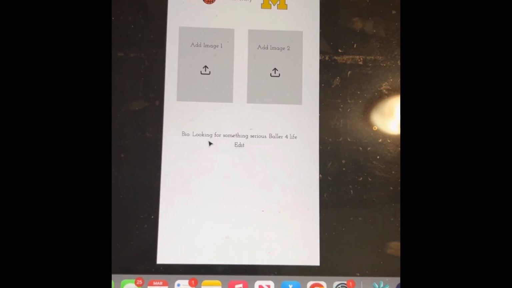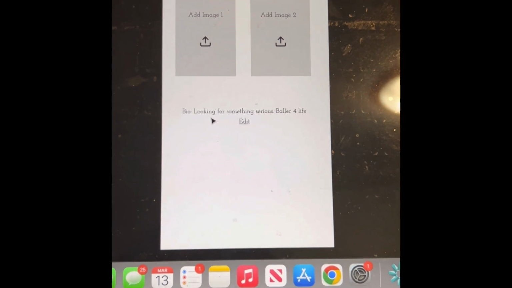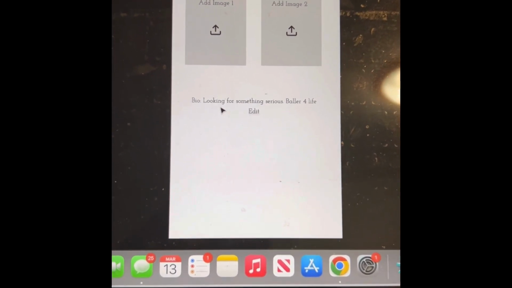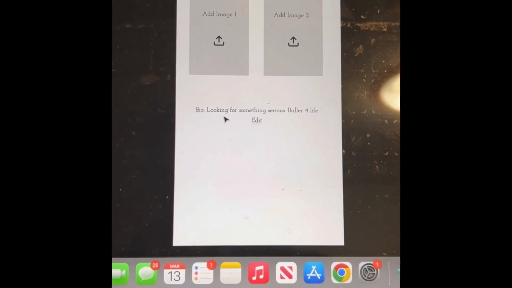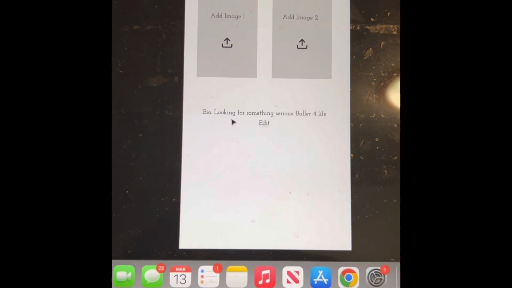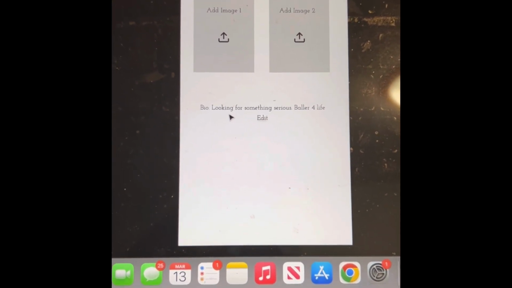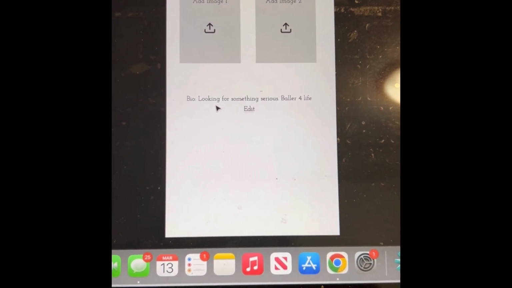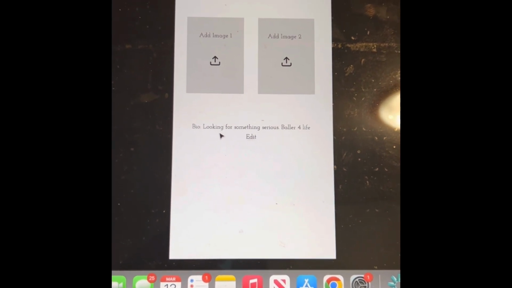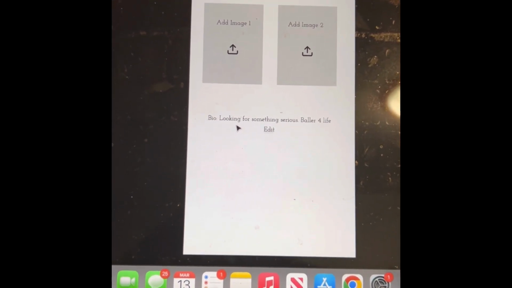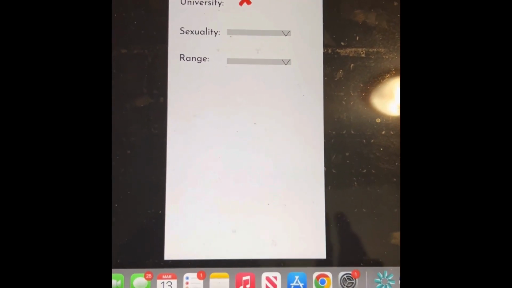In the future, in our Gantt chart project timeline, we hope to have this all implemented within the app, as well as some additional ideas for ways they can really personify their profiles. I'm thinking perhaps some videos, and maybe an interests tab. We're bouncing around a couple ideas, but this is the bare bones mock-up that will be improved upon in the future. And then our second mock-up here is the preferences mock-up.